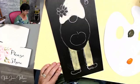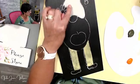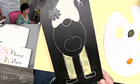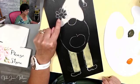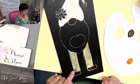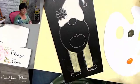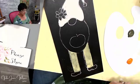Okay, we've got to wait a little bit till that is dry. Instead of sticking my finger in it, a lot of times what you do with paints is lift it up and let the light reflect on it. If you see some shiny part, then you know that is still damp. I cannot really start on the flower until I get that hat just right. So right now we've got his legs, his pants, or whatever you want to call it. I am going to add some real brown to my palette here. I forgot to do that while going. I do want a tad bit of brown here, and it is a folk art paint.